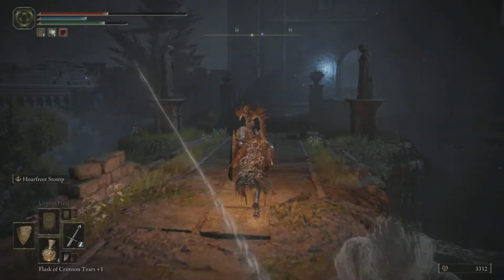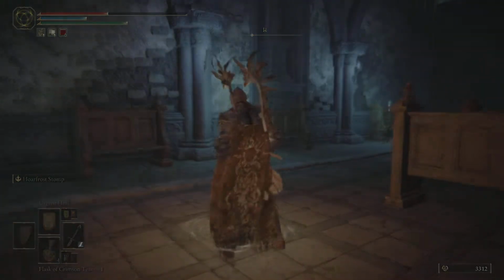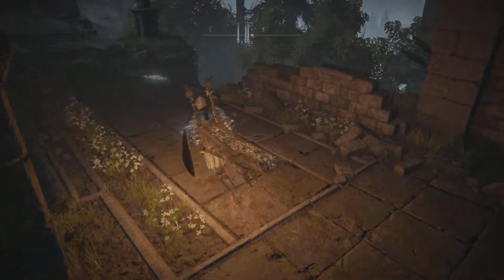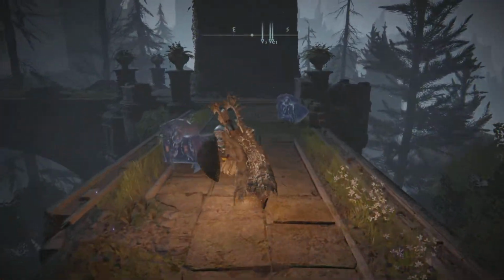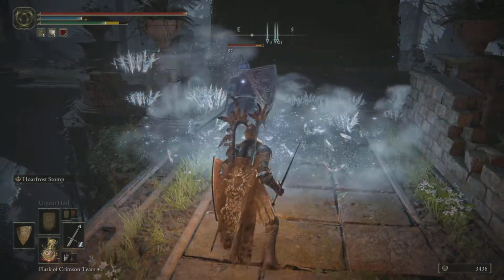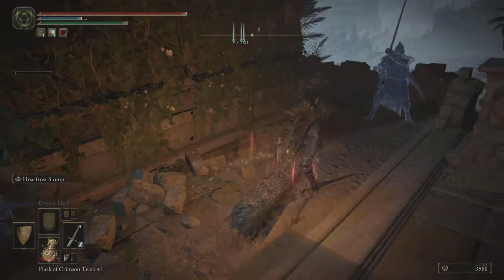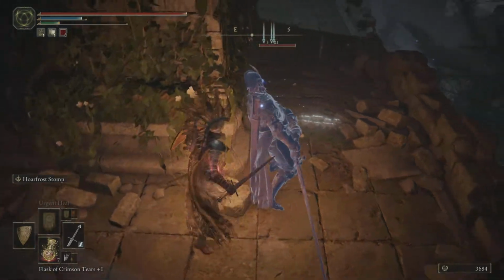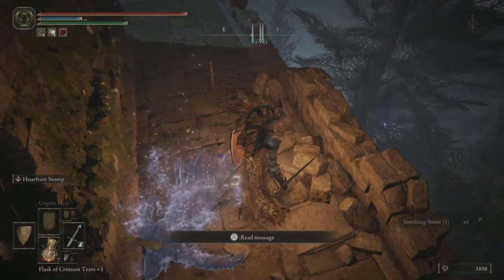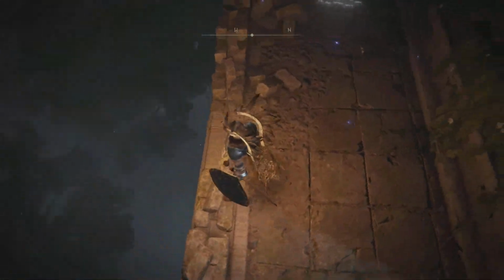Right, I've got an idea. I'm gonna run back to the greystone, rest, so they all disappear. And then I'll just take the other path, go into that, reset everything. No, it's going to kill these two that appear. I wonder how much damage this does. Trying to see if you can drop down. No, you can't.